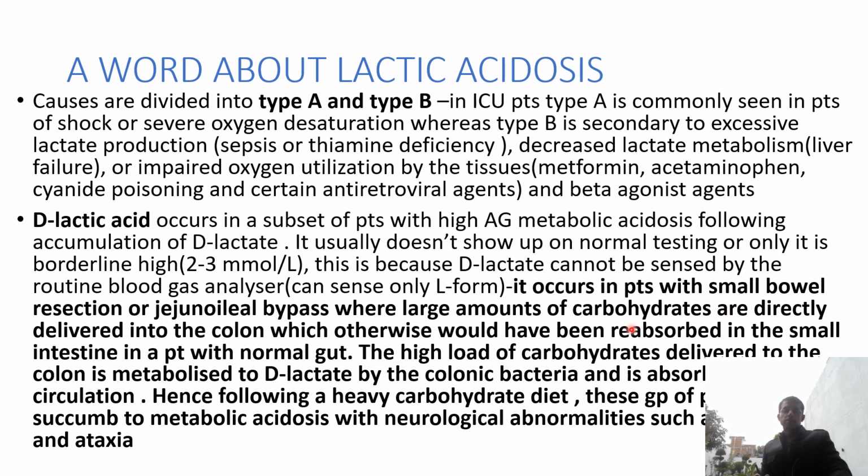It occurs in patients with small bowel resection or jejunal bypass, where large amounts of carbohydrates are directly delivered into the colon, which otherwise would have been reabsorbed in the small intestine in a patient with a normal gut. The high load of carbohydrate driven to the colon is metabolized to D-lactate by the colonic bacteria and is absorbed in circulation. Hence, following a heavy carbohydrate diet, these patients will succumb to metabolic acidosis with neurological abnormalities such as confusion and ataxia.